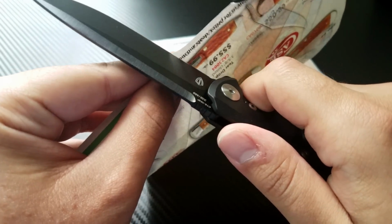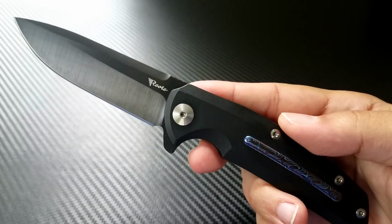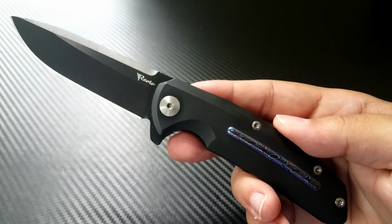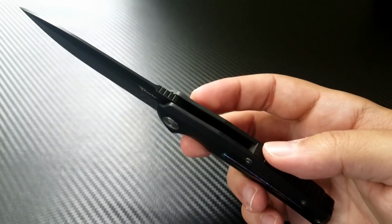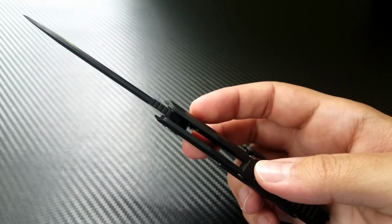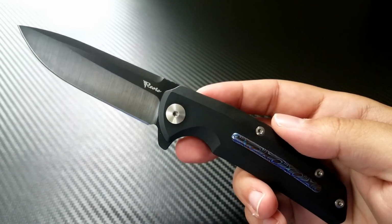There are really no major imperfections in the grind. That's just my cutting technique there. The sharpened edge is excellent, and it has stayed that way despite some light use from its first owner. So very impressed with that. Overall, it's about 0.16 of an inch in thickness on that blade stock, but it's been ground to a nice high flat grind right there.